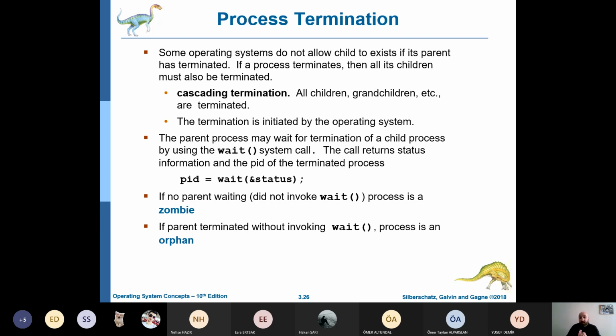Once the parent calls wait, the process identifier of the zombie process and its entry in the process table are released. Now, consider what would happen if a parent did not invoke wait and instead terminated. So in that situation, there could be child processes left as orphans. So the term orphan is used for that situation.